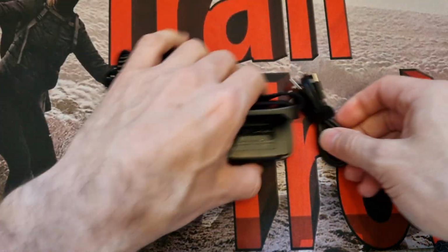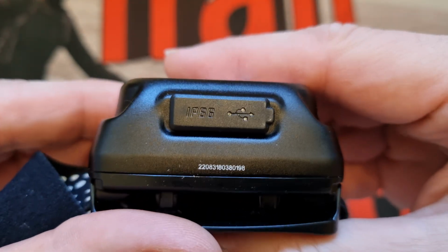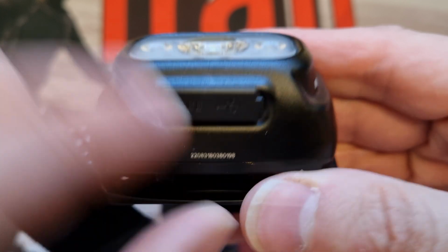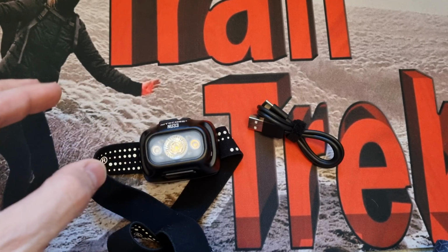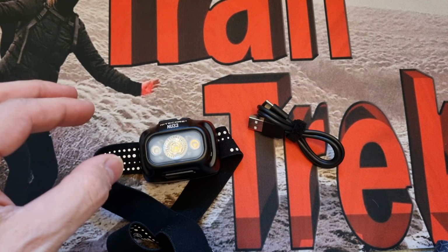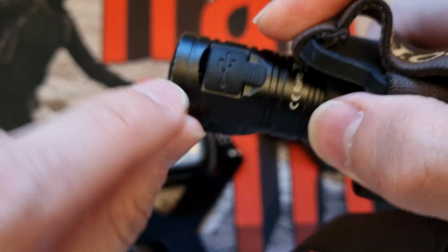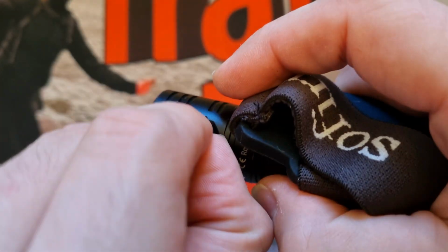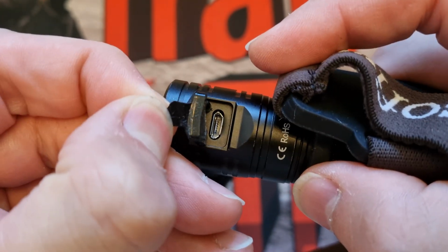Hooray, it's type C. None of this old-fashioned micro USB. It is here, type C. So you can see there under the IP66 moniker. Now, interestingly, the flap is solid. Listen, the flap is plastic. Now compare that to a lot of other lights. So, for example, here's one. Traditionally, ones with USB charging and flaps for the charging, they'll use a rubber grommet like this, and then there's your charging solution behind there.